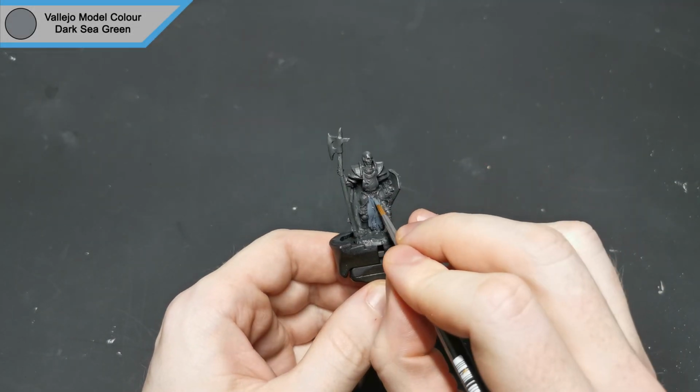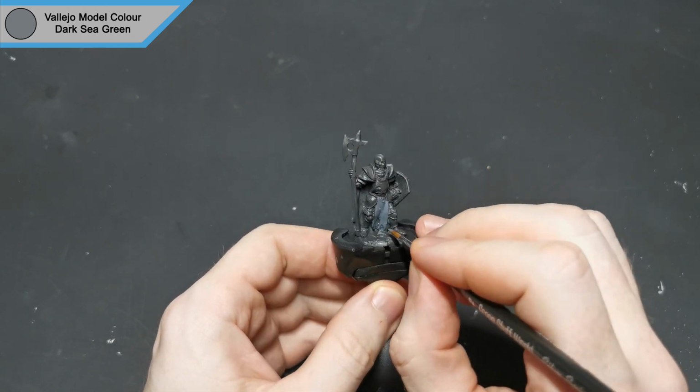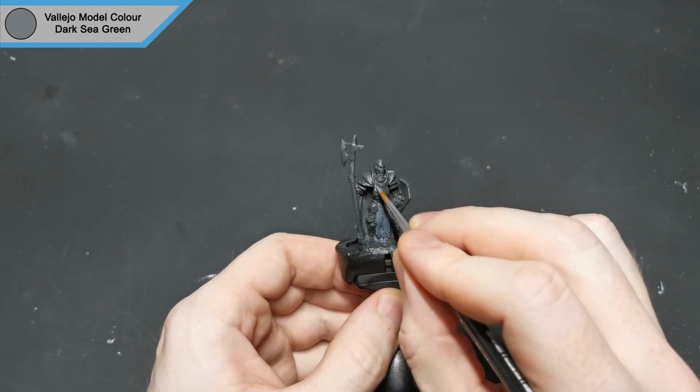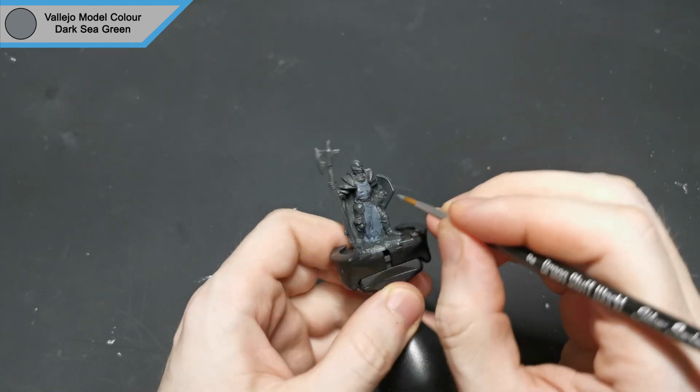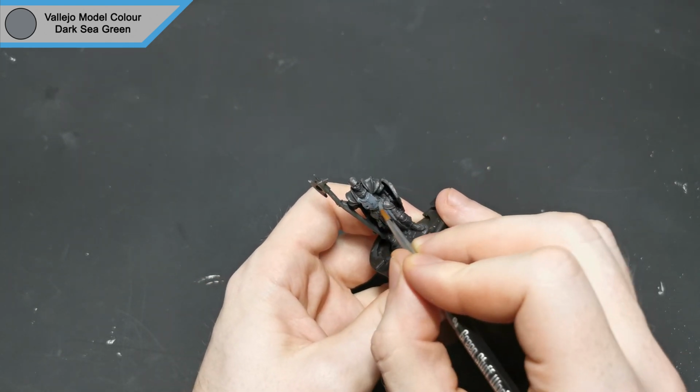I'm diving into my Bones 5 collection this week and painting one of the Grave Kings. This is basically a heavy armoured undead warrior. I primed it in German Panzer Grey and I got started with Dark Sea Green for all of the robes.